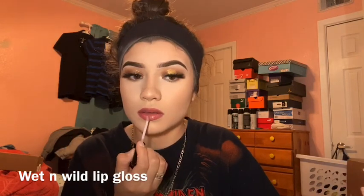And then I had used the Wet n Wild lip gloss. I swear this lip gloss was clear. This is not the regular color. It's supposed to be clear, but since I add a lip liner and then put gloss on top of it, it became this color. But it's supposed to be clear, just to let y'all know.